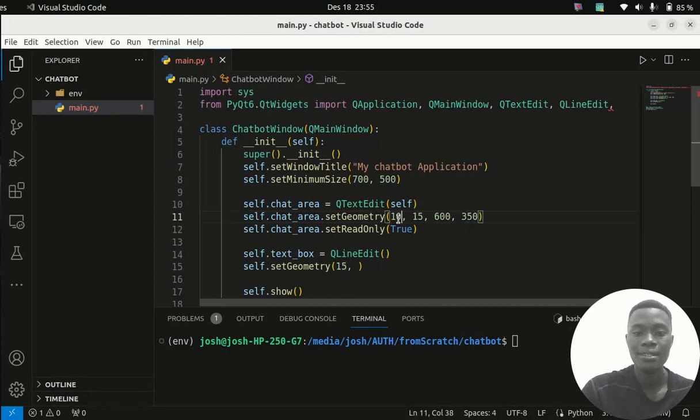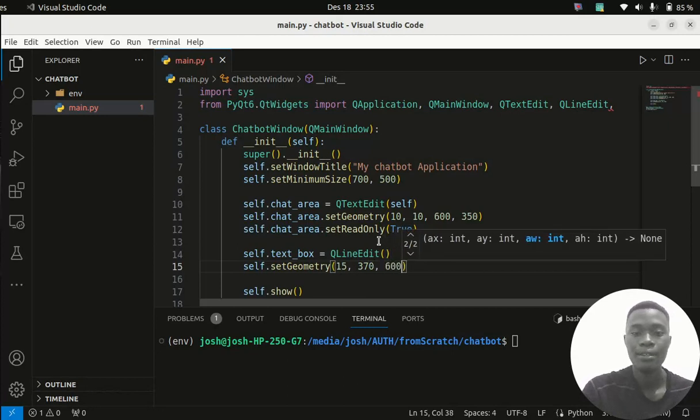We can make these numbers easily calculable. So it becomes 10 as the padding on top, then we add 350, it becomes 360, and then we add another space between this text box and the chat area, so we put 370.